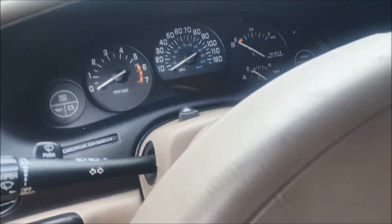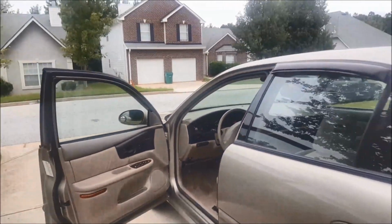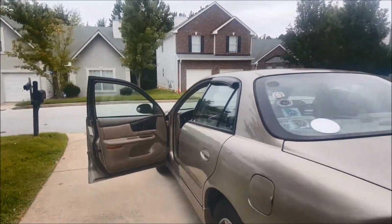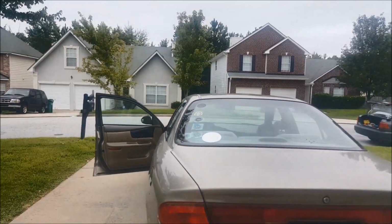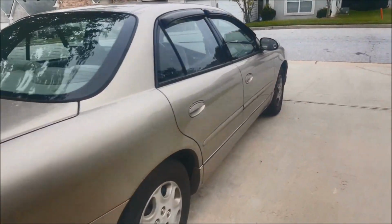Matter of fact, no, I'm sorry, guys, I didn't even pay $18 for this car. That's what I sold it for. So I sold it for $1,900, guys, and I bought it for $1,400. So I didn't make too much profit off this, guys, but I did sell the car and made profit. So I paid $14 for it, and I ended up selling it for $19.